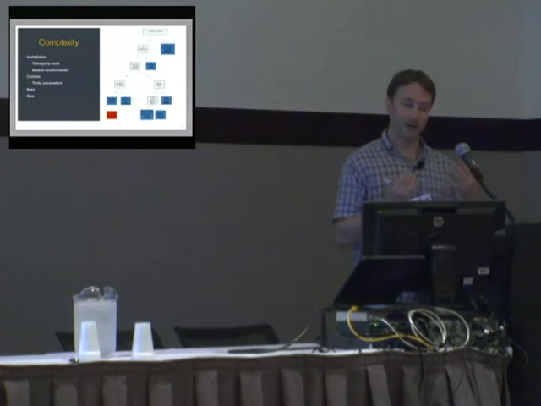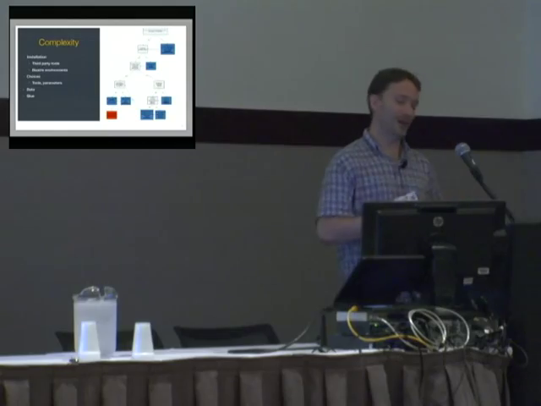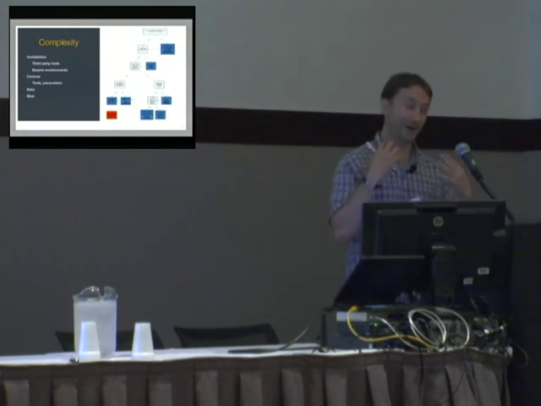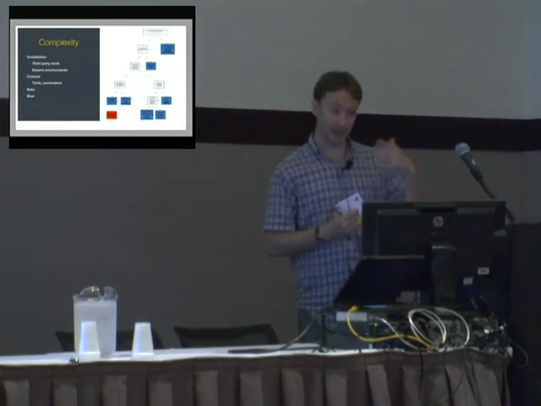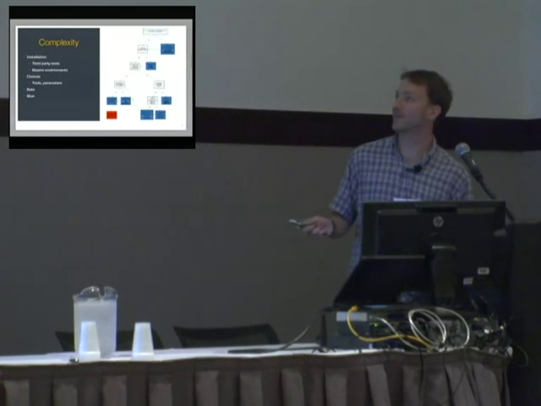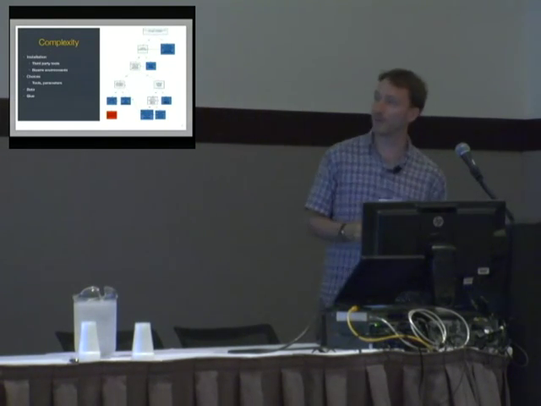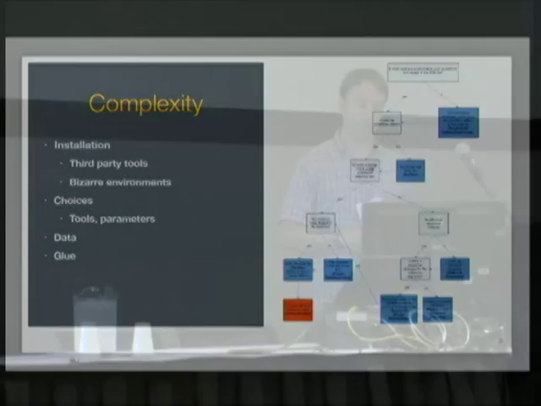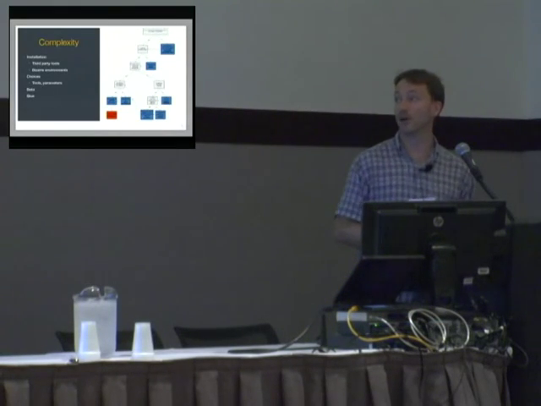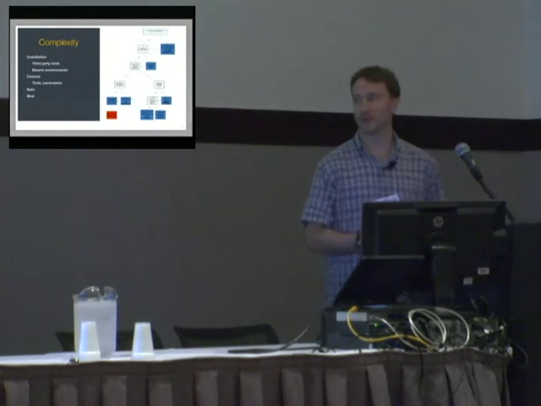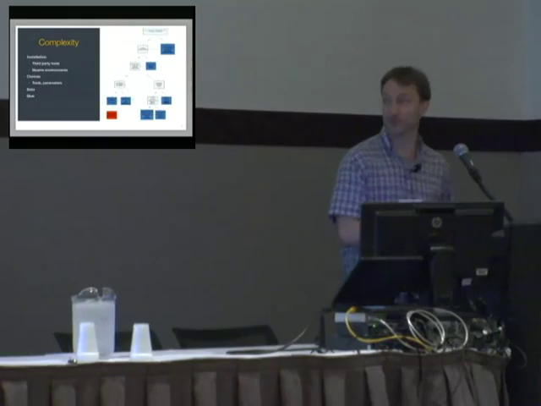And then finally, even if you could install the tools and you had all the data in the right format, tools that output a BAM file, for example, don't always output the same BAM file. On the right is hard to see, but these are the things that need to be correct about your BAM file in order to run the Broad's RNA-seq QC tool. So there's a bunch of different steps that an aligner, or whatever tool made your BAM file, may not set correctly. And so to get tools to work together, there needs to be a lot of glue code to make them work together. So that's why there's so many of these pipelines.